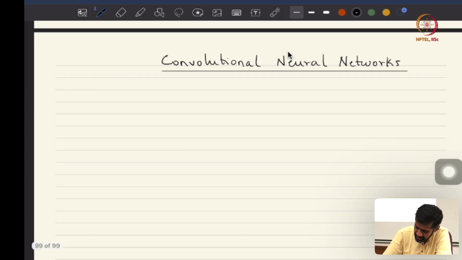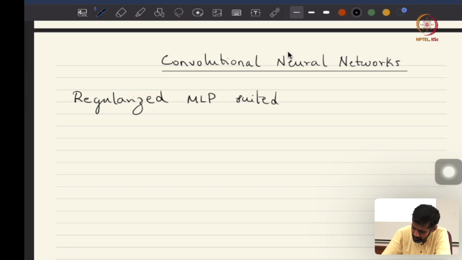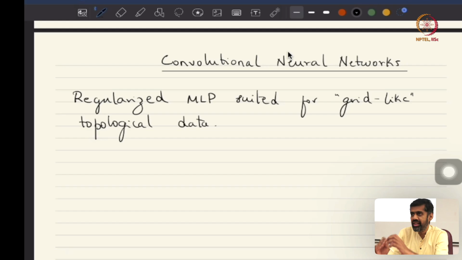So I'll actually write this as regularized MLP suited for grid-like topologies. Now, if I have data that is grid-like, so what do I mean by grid? An image is an example.